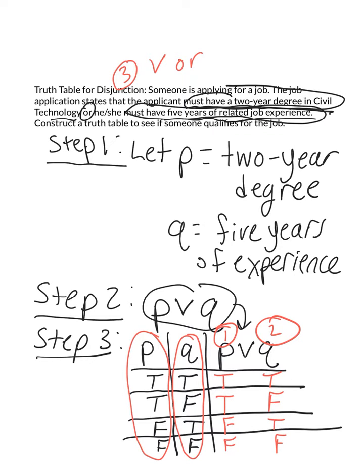Now we get to explore what's going to happen with the or. I'm going to change to a blue pen. Step 3 right here. And we apply that arrow to what's on either side of it. Looking at row 1, I have 2 T's, a T on either side of it, which means that the applicant that wants the job does have the 2-year degree, and he or she does have the 5 years of experience. So could they possibly get the job if the application says they have to have the degree or the experience? Well, sure. They have both, so they definitely could potentially interview and get the job. So that's going to be a true. So 2 T's make another T whenever you see the down or in a truth table.